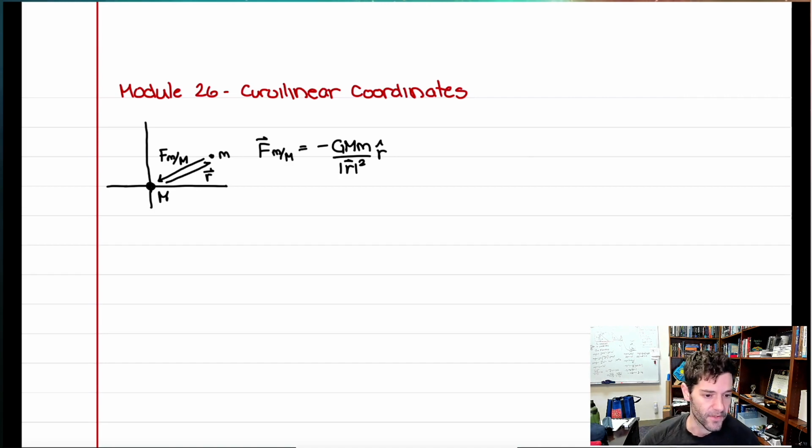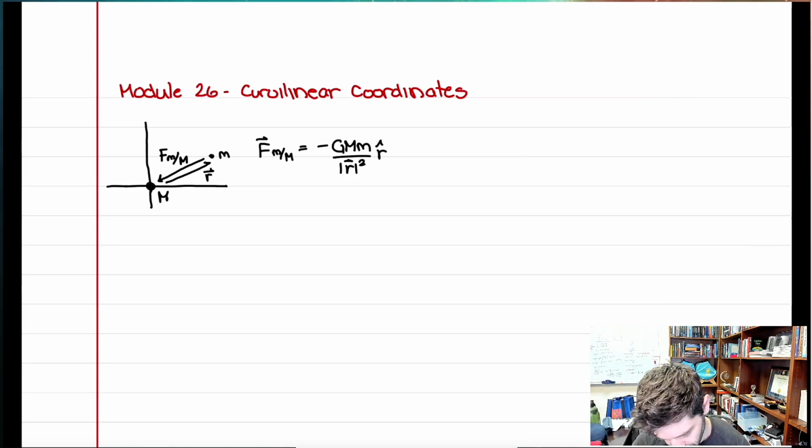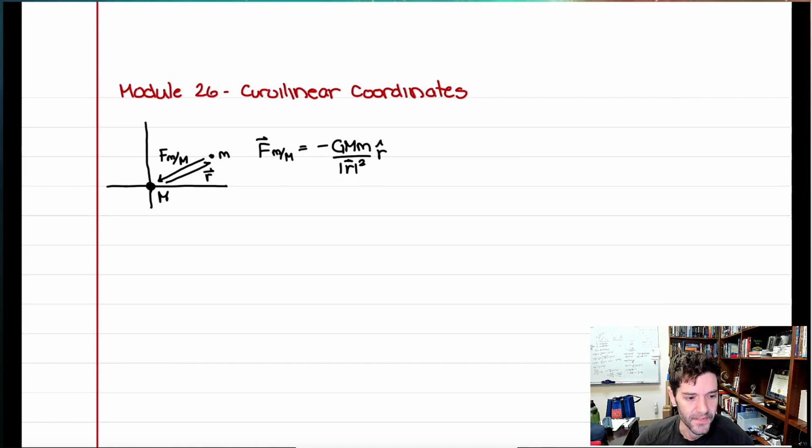So let's first start with Newton's law of universal gravitation. The way I've written it down is that there's a big mass M that I'm going to put stationary at the origin, and it is attracting the little mass m towards it. So there's a force on little m from big M, and that universal law of gravitation force can be written as negative G big M little m all over the position vector squared. Really, it's the relative distance between the two, but I'm going to simplify things and keep the big mass at the origin and let it be stationary. And the negative sign is because it points in the opposite direction as the position vector, because it's an attractive force.